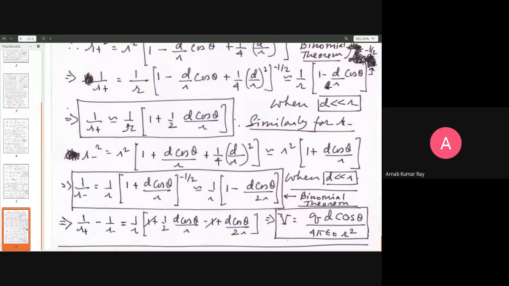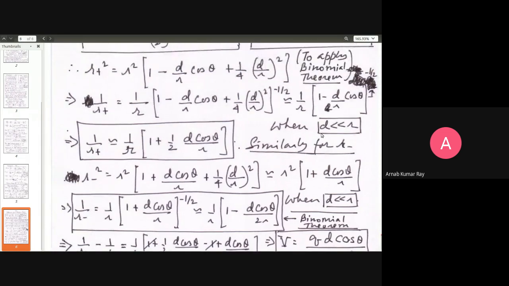What do I mean by that? If a number is small, its higher power can be neglected against its lower power. What is that supposed to mean? This is what it is supposed to mean. Try to follow the logic carefully. When I say a number is small, it should be much smaller than 1. When I say a number is large, it should be much larger than 1. Okay, that's the scale.